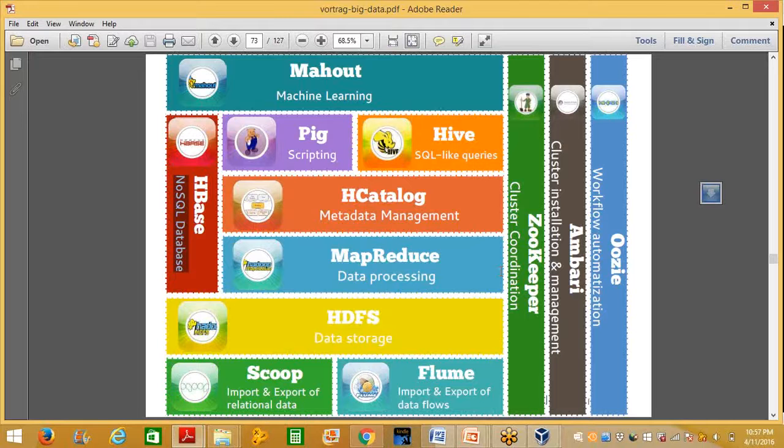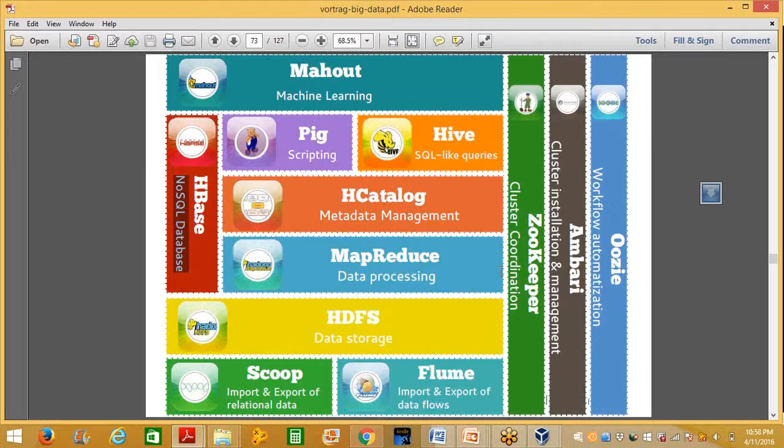How to create the table and how to insert the data into the table, how to retrieve the data, and then how to join, how to filter, how to sort, how to aggregate, and what all the results that we want to do, and how is the interaction happening between your Hive and this MapReduce is something that we are going to see within Hive starting tomorrow. That's how it's going to happen.